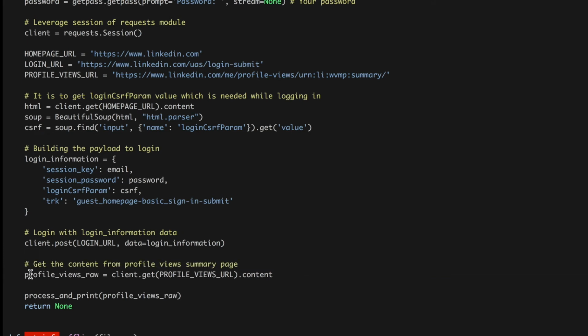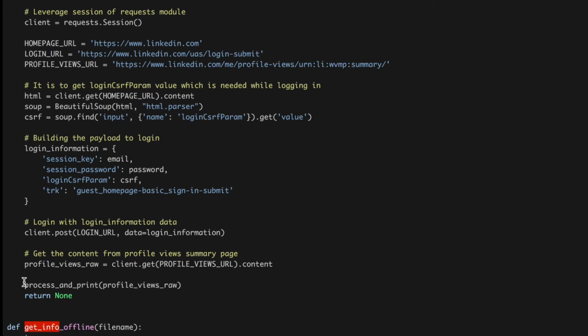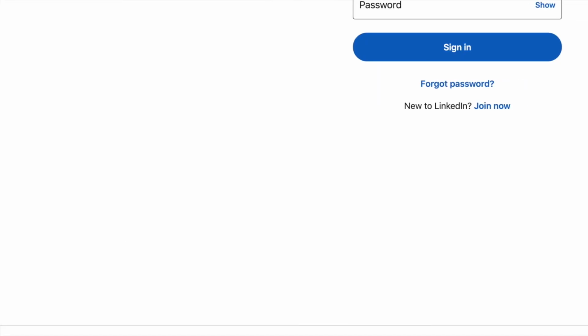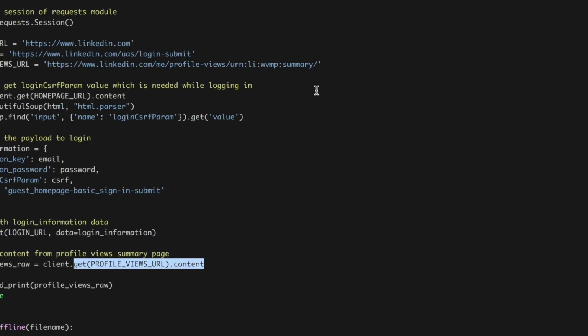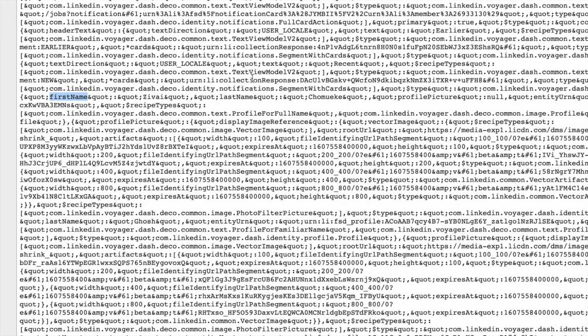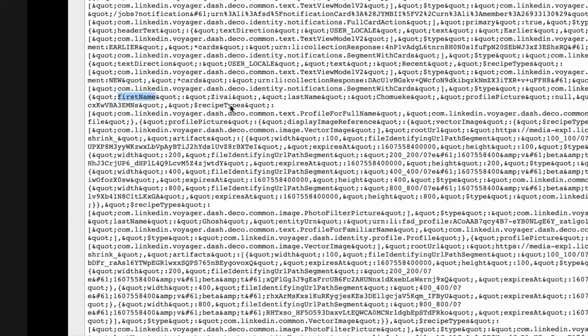Now as I have logged in, I am trying to get the profile viz URL content, which is nothing but this summary page content. This content will be again gibberish, something like this. So then I need to use Beautiful Soup to make this just like pure HTML.